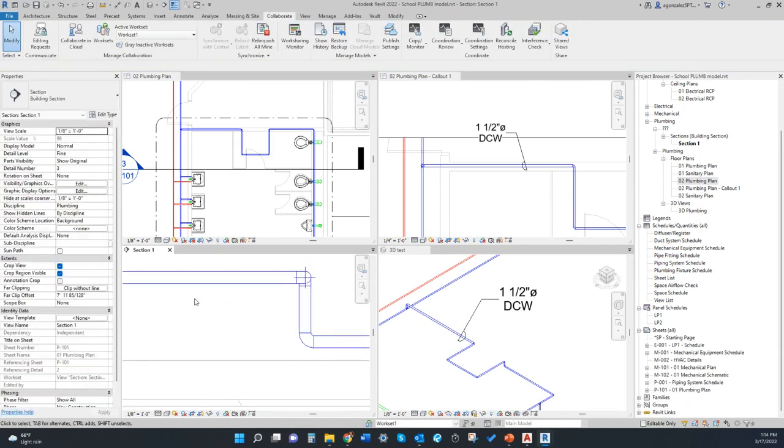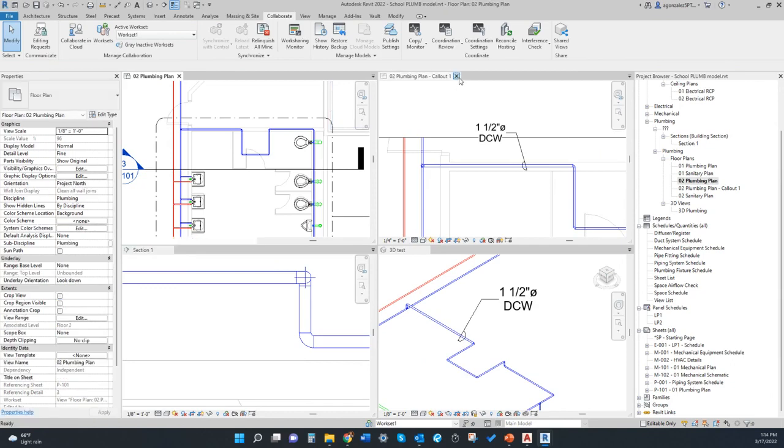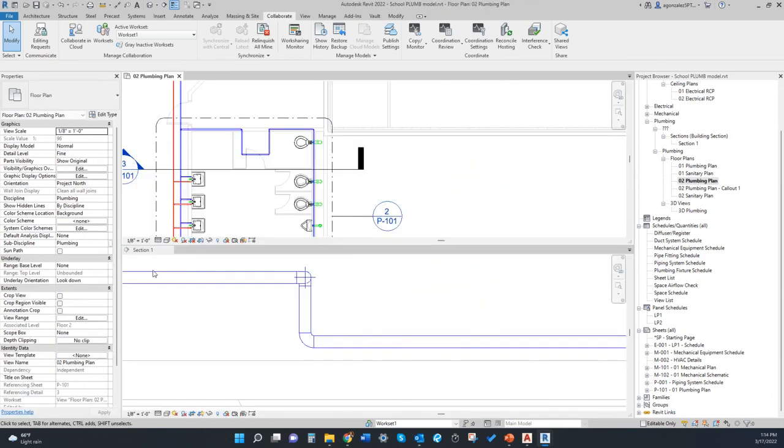In this connection, it is definitely also worth mentioning that families and model elements such as walls, floors, roof, ceilings, doors, windows, plumbing fixtures, columns, furniture are already in the software, or at least the generic and most common ones. And they are also separated by disciplines. So I'm going to close this.